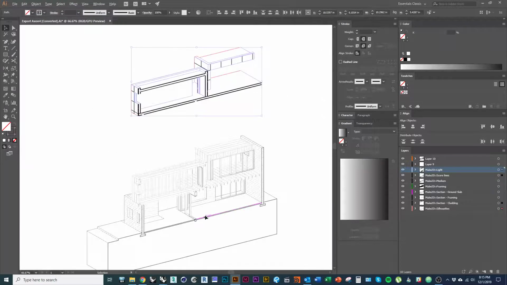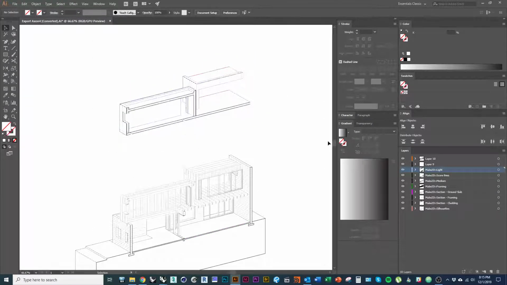Oh, maybe I'll do that really quick. So we should have, if I remember correctly, our section lines. That stuff, okay. That should go above the, call this our ghosted.